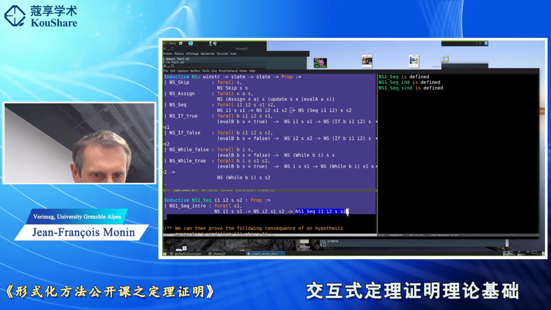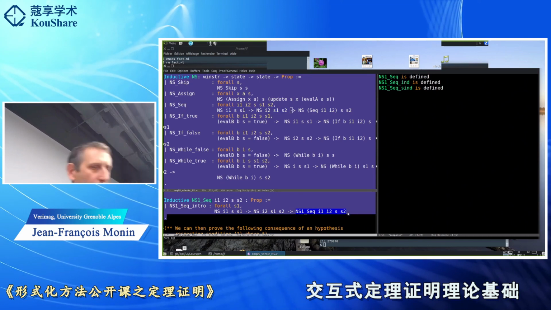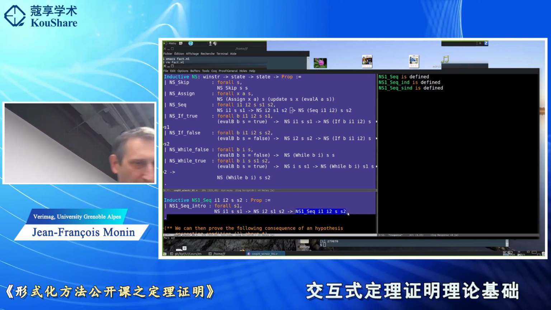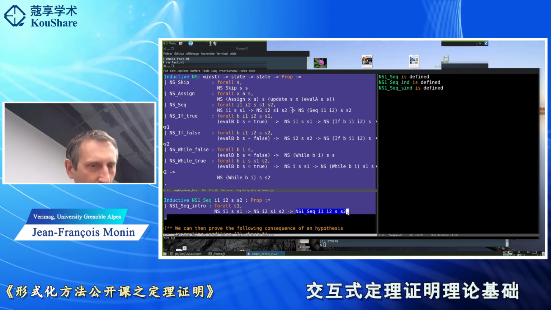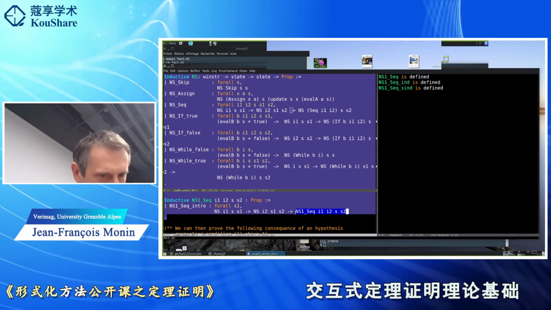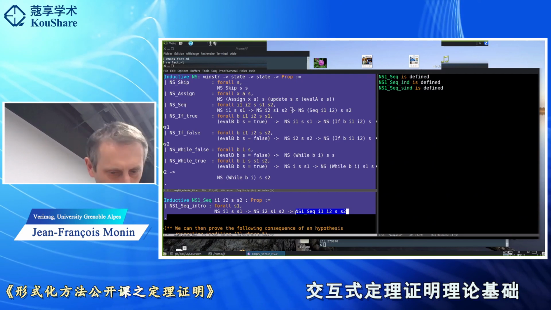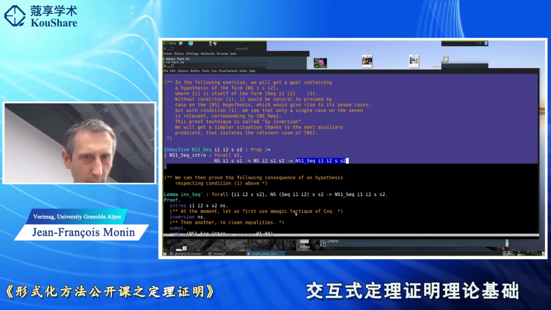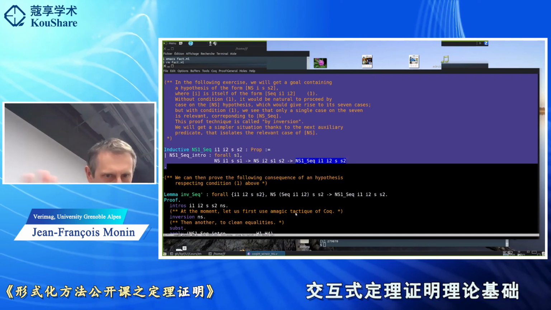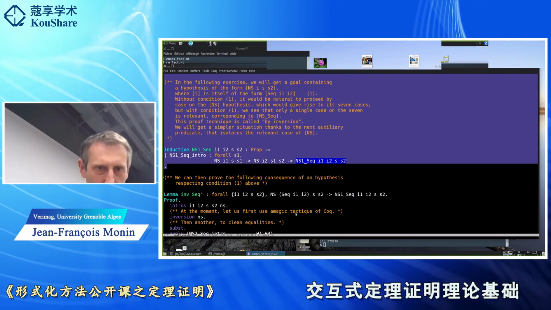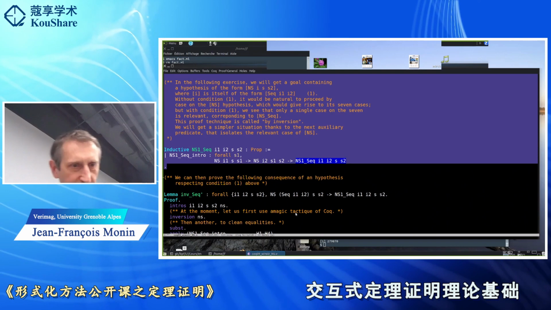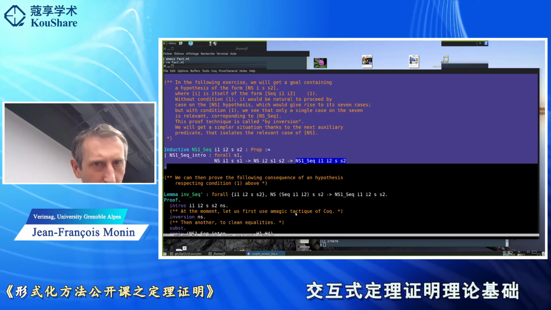We will see later why we write this one exactly. But anyway, I want to prove this for some reason. Basically, it's a kind of subcase of NS written a little bit differently, but it's not important.